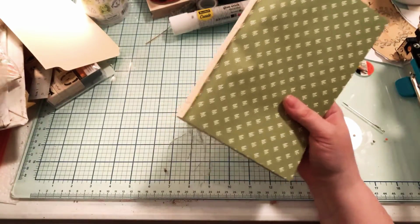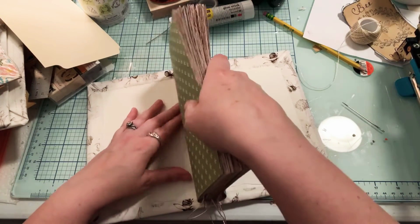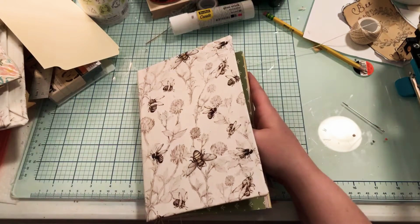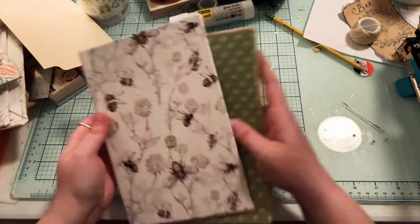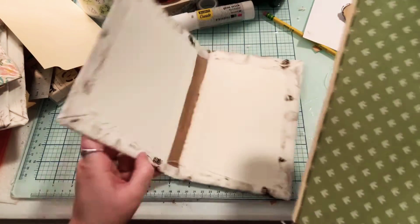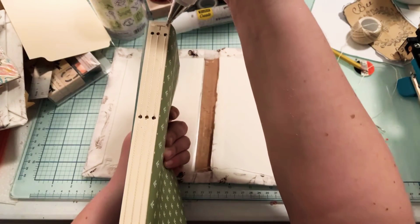And now is the fun part. We glue it into the journal. Okay, I am checking orientation because these bees do have some that are right side up, and everything looks good to me. And now I grab my Fabrifix, and you guessed it, I glue it down.